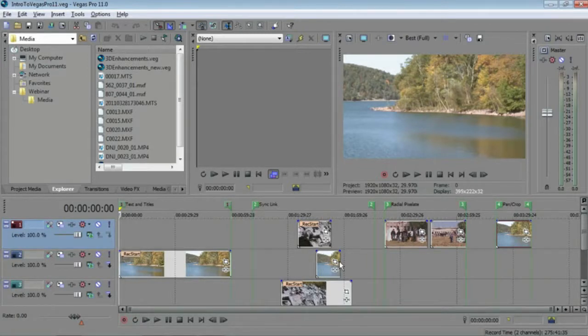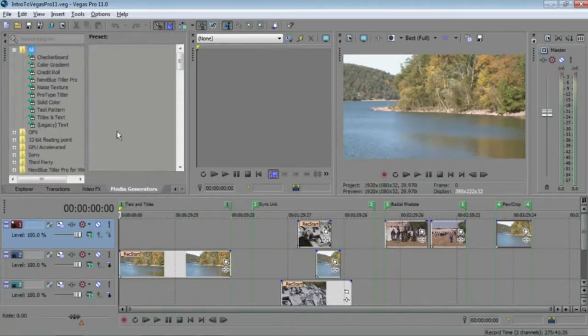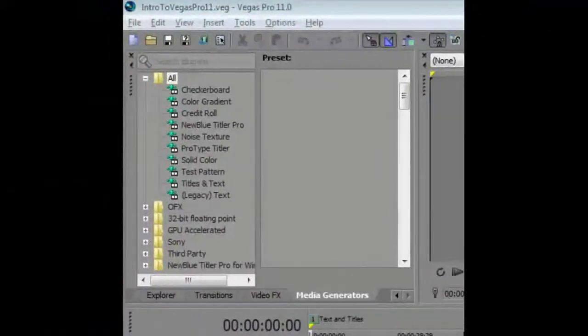The first thing I want to talk about lies in the area of text and titling tools. So we've changed the text and titling paradigm quite drastically. We've added 2 brand new titlers into the application. You still have access to the old text titler, which we now call legacy text. Let me zoom in here, see if you can see these a little bit better.